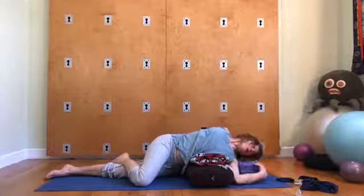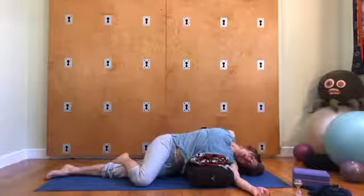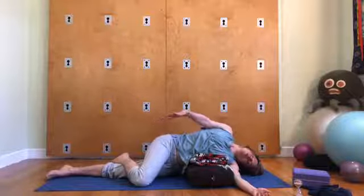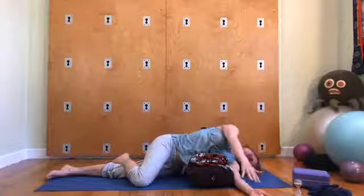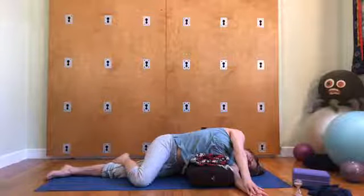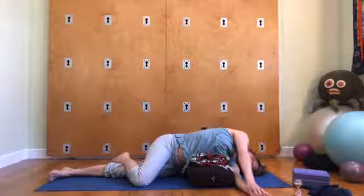I'm also going to lose the block under my head because I want more in my neck. And we're going to move a little bit the left arm. So sweep it, and you don't have to, you can keep it there. Sweep it forward in front of you, so maybe it hovers over or can touch your right hand, right wrist, maybe for a moment. And that brings the tug, the sensation up in a new place.